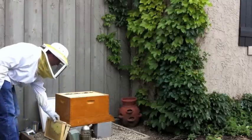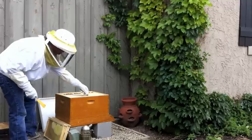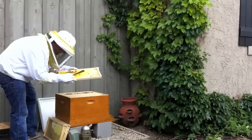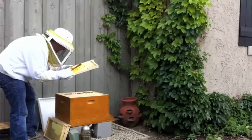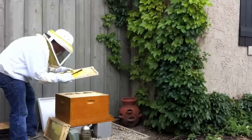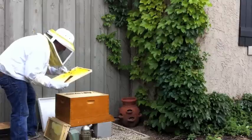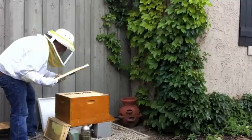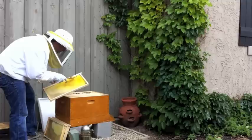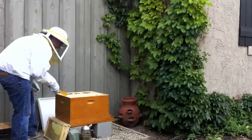I'll give you a few close-ups here in a minute of the hive and the comb. This one's a lot bigger. This is definitely brood comb because I can see some brood actually hatching. Some of them have already hatched. You can see some drone comb as well, which is the larger comb. I'll put that back in there and bring the camera up a little closer for a look inside.